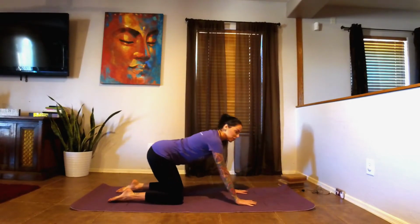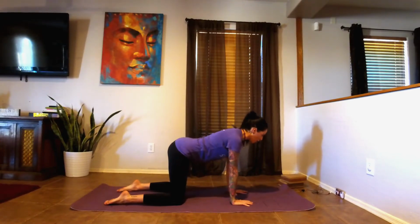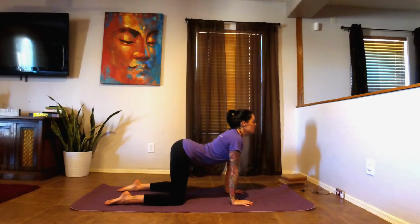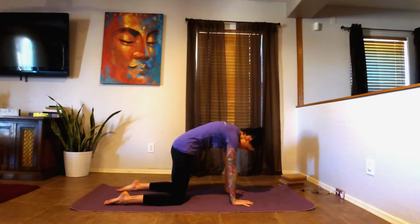Keep a neutral neck here. Bring that belly button back into the spine, keeping a nice flat tabletop back, pressing away from the mat. On your next inhale, we'll lift the hips, looking up, release the belly down. And then exhale, tuck the pelvis under, lift the ribs, release the top of the head down towards the mat.